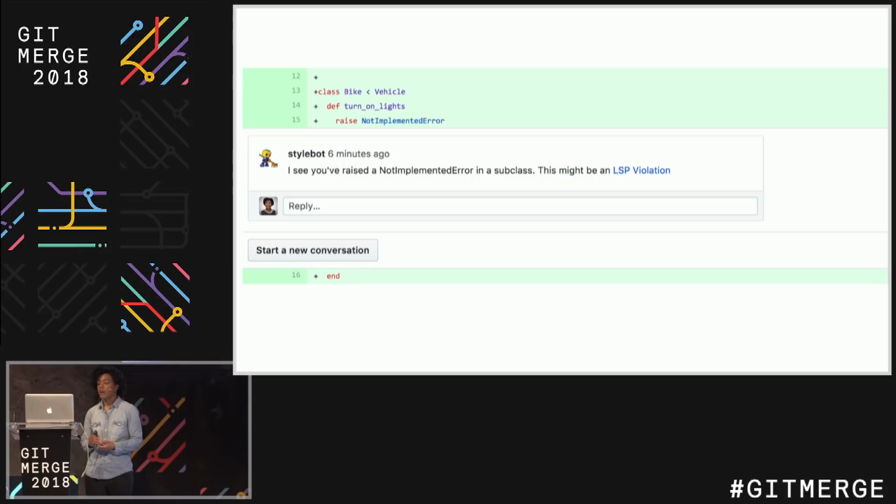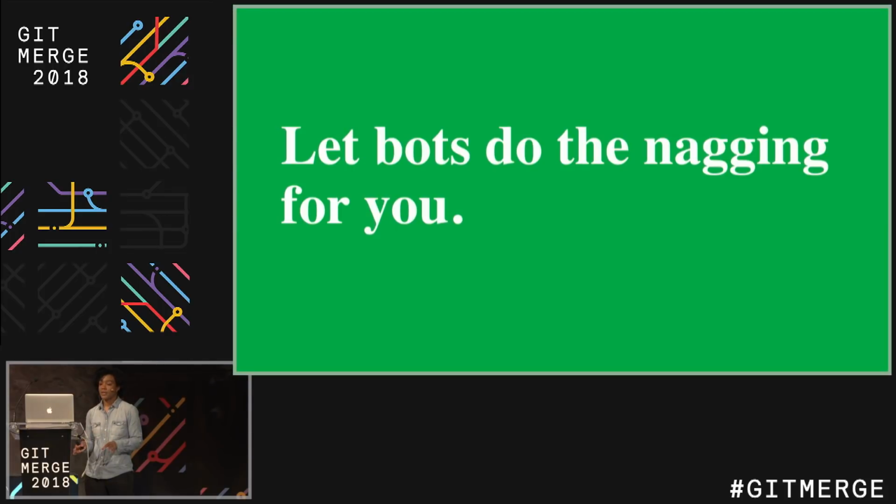And for reviewers, this also gets them thinking about it as well. Maybe they normally would have skipped over or not noticed it in their review, but now suddenly they're also thinking about different ways you can design the code to avoid this. Don't rely on your human reviewers to always spot things like this off the bat, because even if they see it, they might not want to mention it in a comment because they assume the best of you and they assume you probably really needed it. The bot makes no such assumptions, and it will force you to rethink. Whenever possible, let your bots do the nagging.